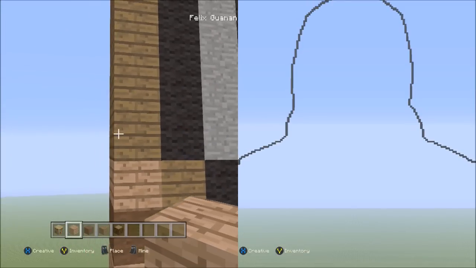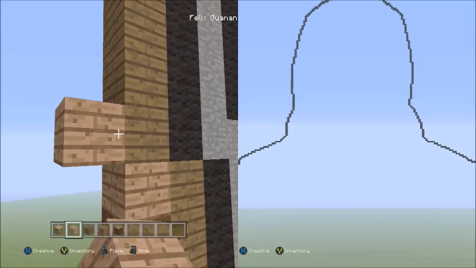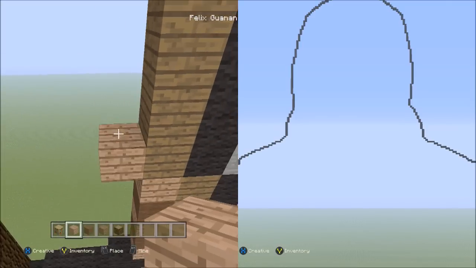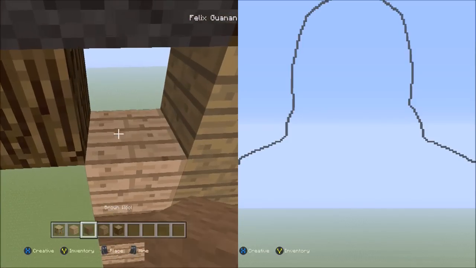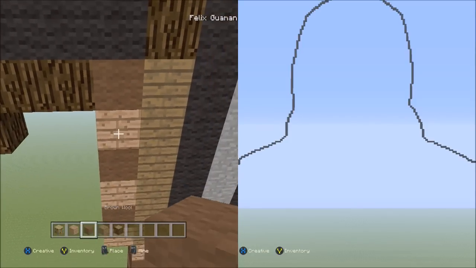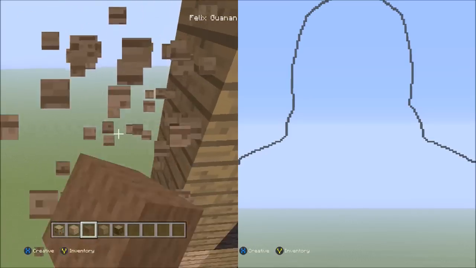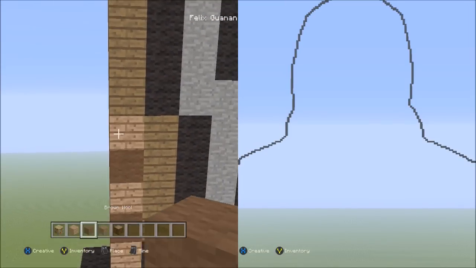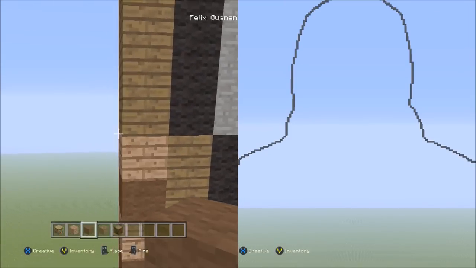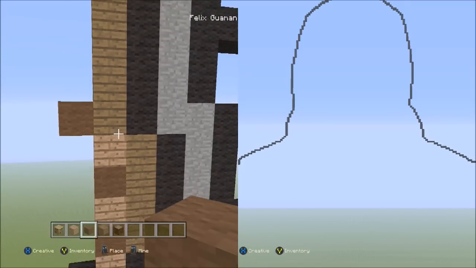So now we're going to move up here, going to the left. Place one jungle plank there, and then one brown wall, one jungle plank, one brown wall, one jungle plank, and one, no. I already messed up. No, I'm not editing that out. So going back over here, instead of the jungle plank, place one brown wall. I completely forgot my own pattern.